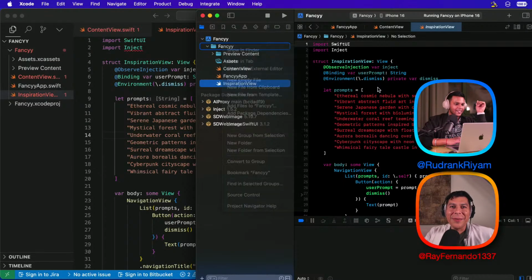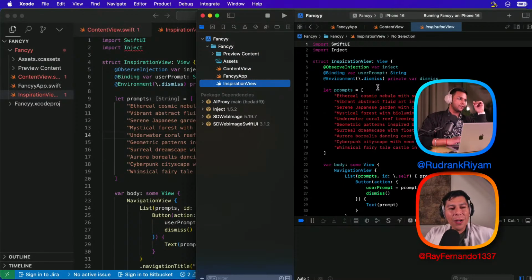I haven't updated yet. I've seen some of the other live stream folks manually adding the files. Yes, I created a script for that because when you're working with Xcode 15, it will not automatically detect the files, and you will have to manually do it or create a script for it. In Xcode 16, it automatically detects that, and you do not have to manually add it back in Xcode.